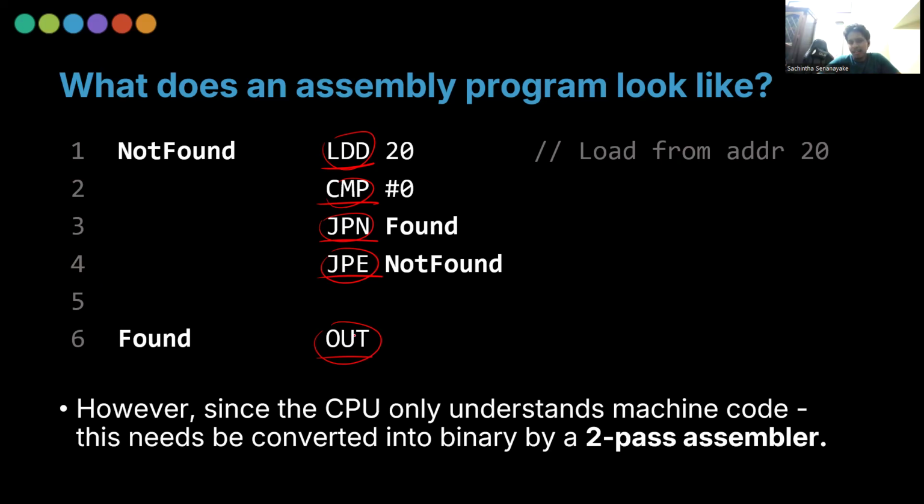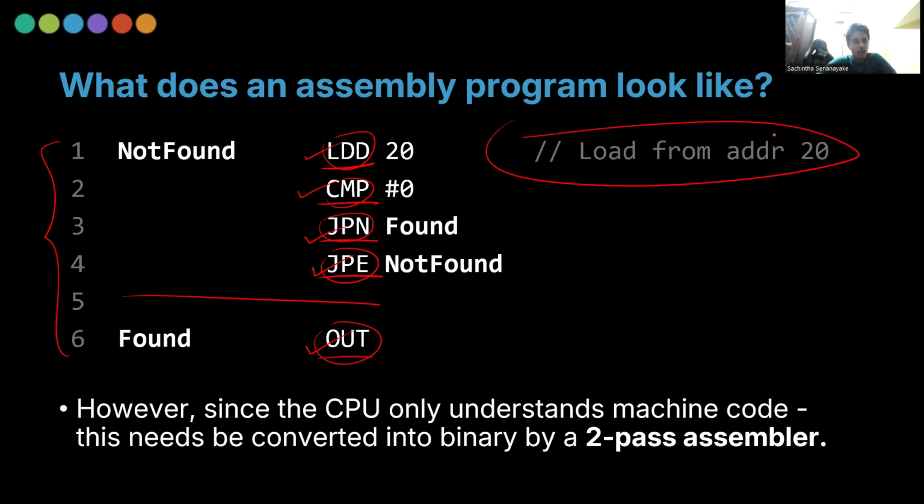But I wanted you guys to have an idea of what an assembly program looks like. It looks like this: line numbers 1 through 6, where you have assembly code instructions. Sometimes you have blank lines as well, because sometimes these programs are written by humans, so they might leave lines. And you can also have comments. Comments are also applicable. Of course, what not found and not found are, they might look a little suspicious. We'll look at that. So don't worry about not found for now.